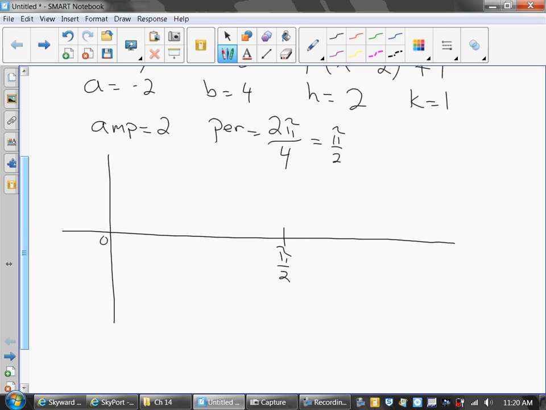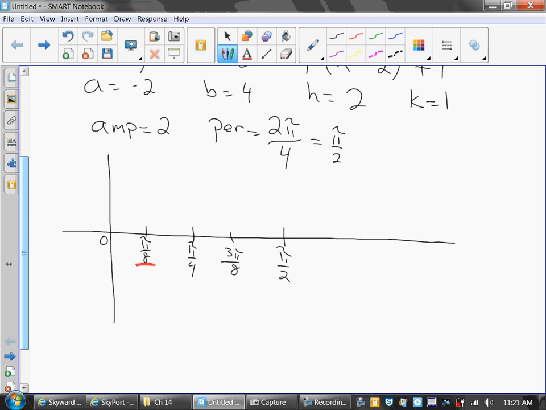It's a half. Here is 0. What's halfway between 0 and a half? A quarter. So this would be pi over 4. I'm just putting pi back into the numerator. What's halfway between 0 and a quarter? 1/8. So it would be pi over 8. Halfway between 1/4 and 1/2 would be 3 pi over 8. If you're not sure how to figure out the halfway point between a fourth and a half, in your calculators, do 1/4 plus 1/2, add them together, then divide it by 2. All you're doing is finding the average.